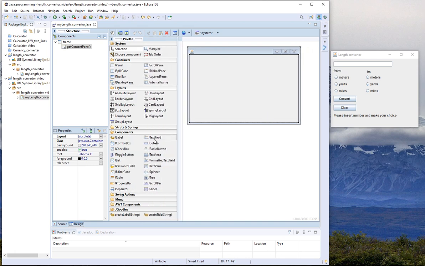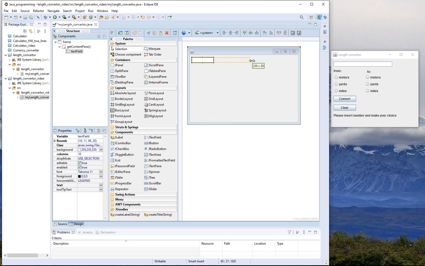So here the first should be my text field where I will display my text. Okay, and here I will call it my text.